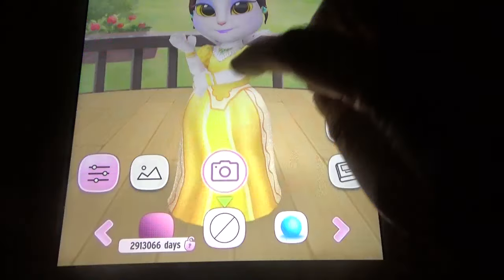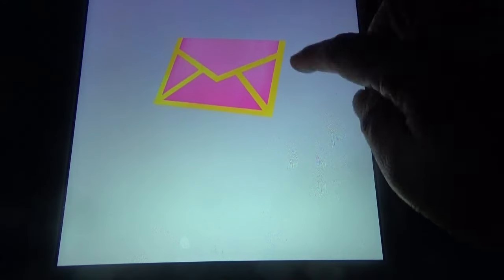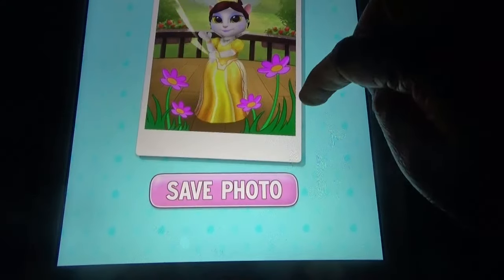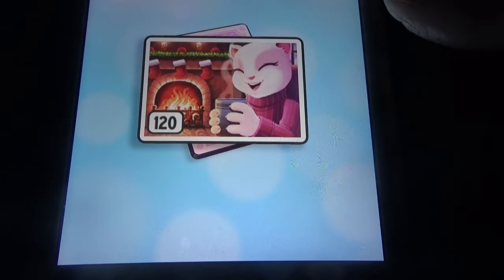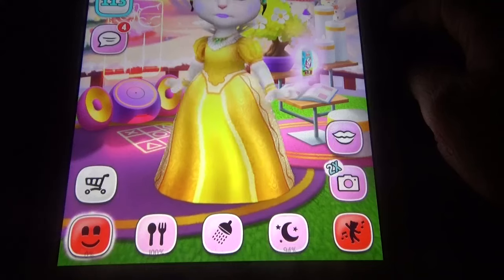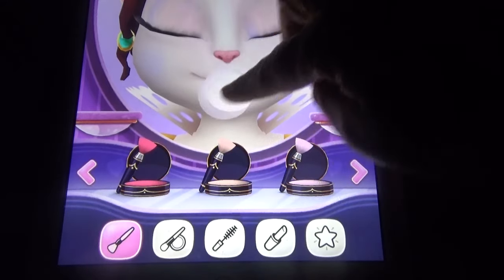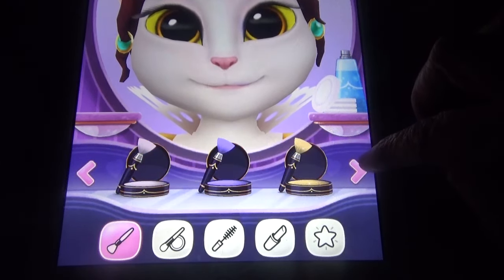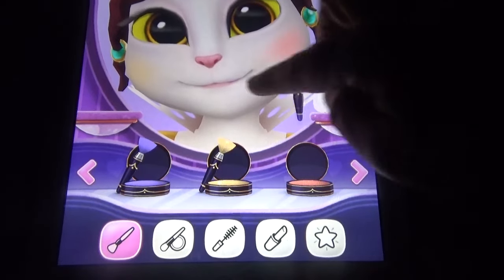So take photographs like this and get some rewards. You can use different filters and get some rewards, like these filters you can get sometimes. If you want, you can save the photograph. Stickers, we have some duplicate ones. The makeup like this we have. You can remove the makeup and you can apply it again if you want. There are some different options. Okay, let's try this one.